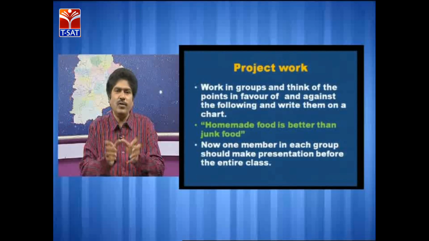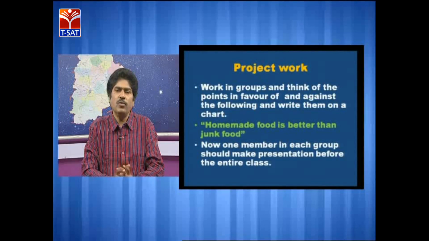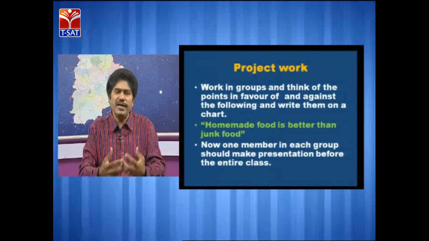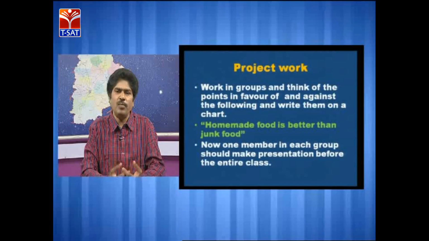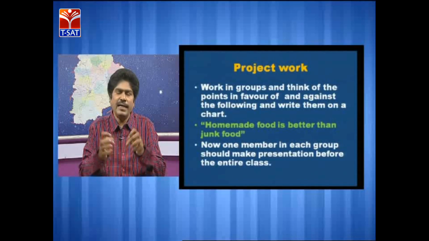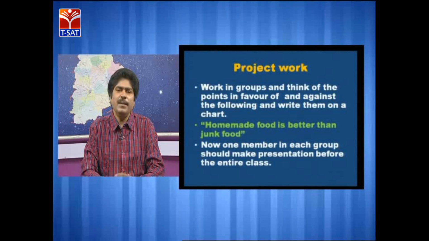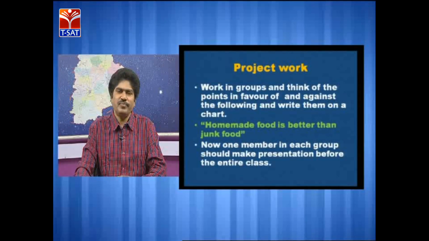Related to the theme, one project work is here. Students should be organized into groups, and they should work on that. They should generate points. They may refer to other books also. They have to write points in favor of and against homemade food being better than junk food. After gathering this information, they present it in the classroom. Based on their presentations, you award marks to them.